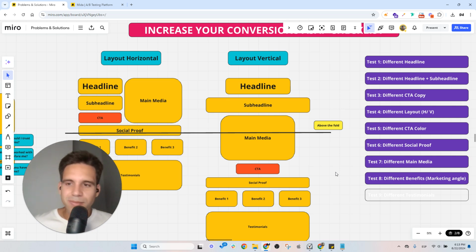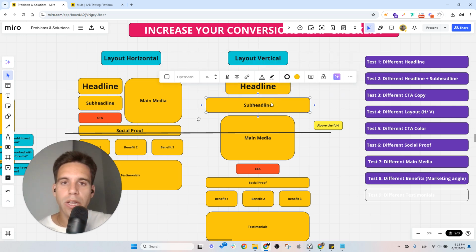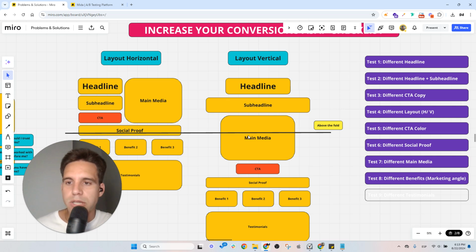We are getting into the final tests, and it's test different benefits or marketing angles. It goes right away with the headline and sub-headline, but you can also keep the headline and sub-headline and change the benefits. You can think, okay, my main 3 benefits are these. 3 benefits is not a must, but the rule of 3 is so easy to check, like when you go to Starbucks everything is small, medium, and big.